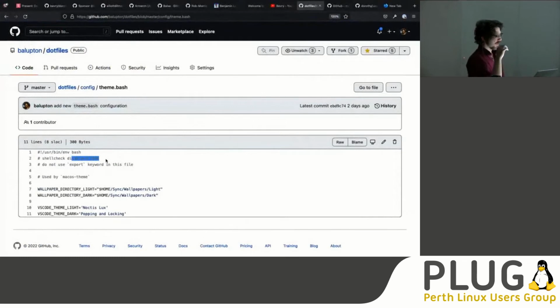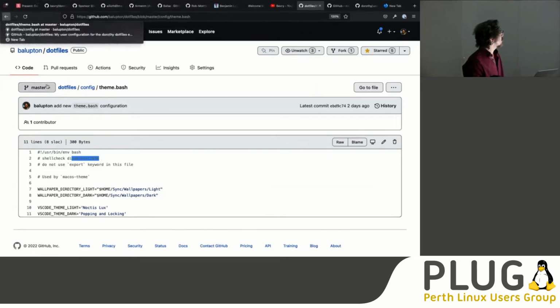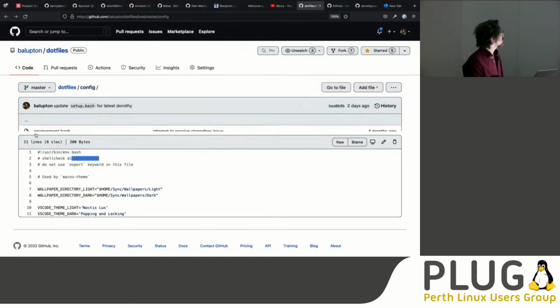It is because of the way we do not use the export keyword in this work. Right now it'll say nothing is using this variable, like nothing is consuming it, we're only defining it. And the reason why is because it's getting sourced. So that's what that particular shellcheck is disabling. And some will tell you to use export and some won't.